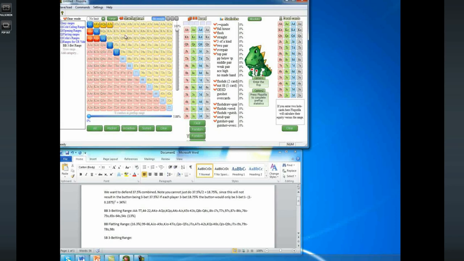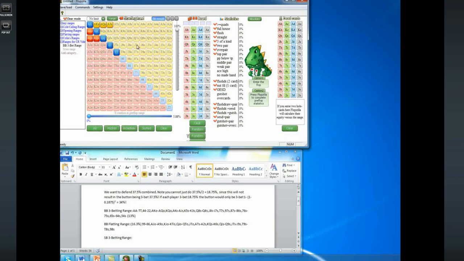So that looks like a good starting point. And then we want to think, okay, what hands do we want to 3-bet bluff? So what hands? I know I'm using that old rule, which is not a great rule. It's not a parameter, but it does help us sometimes. It will help us here. So what hands are not strong enough to call, so they make pretty good 3-bet bluffs?